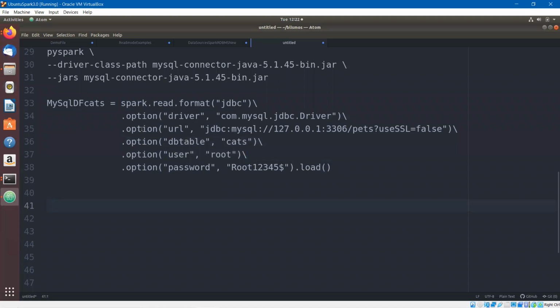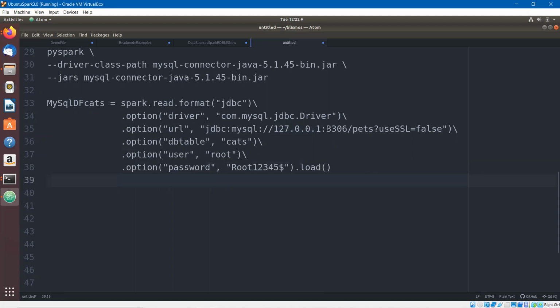Then pay attention here. For the URL, in this case, we are using MySQL. And what is this? This is the IP of this system. Depending upon your project, you got to ask your admin, where is my MySQL installed? You have to provide either the domain name or IP of that system.